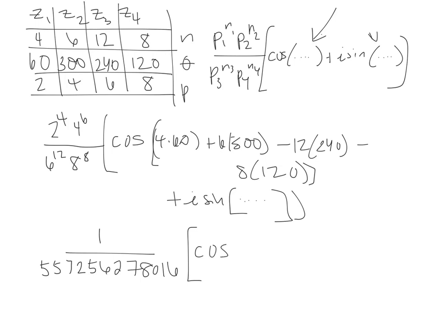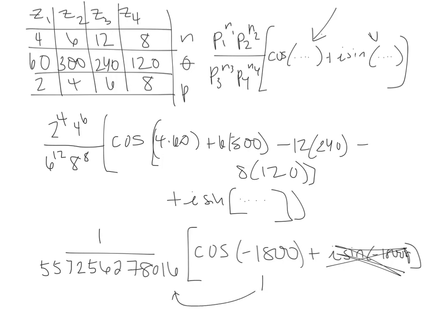So cosine of all of this dandy stuff is actually going to give you cosine of negative 1800 plus i times the sine of negative 1800. It turns out that the cosine of negative 1800 is 1, which means that the sine of negative 1800 is 0, so this is gone. If this is 1, then all you really have to do is multiply 1 by this thing. So that means your final answer will be 1 over this thing, which, if this number is a product of powers, then just write it in factored form. That ends up being 1 over 2 to the 20th times 3 to the 12th. So not a very fun number to actually write out.